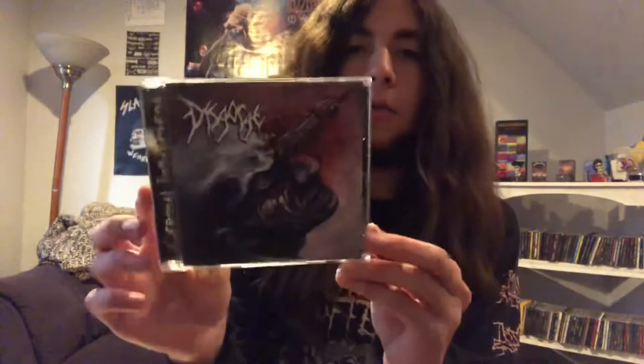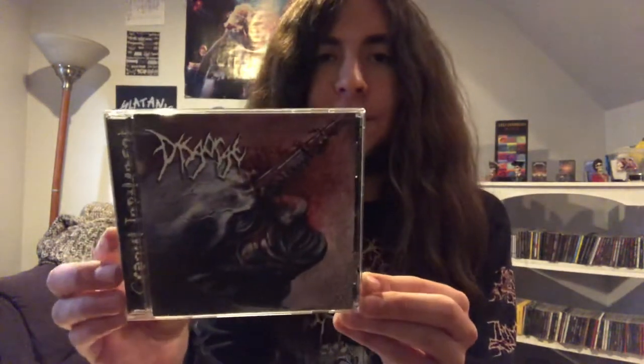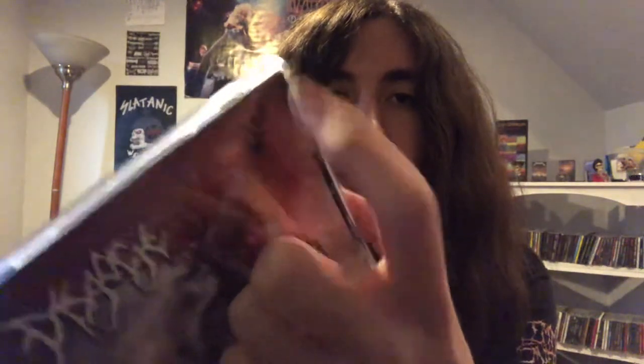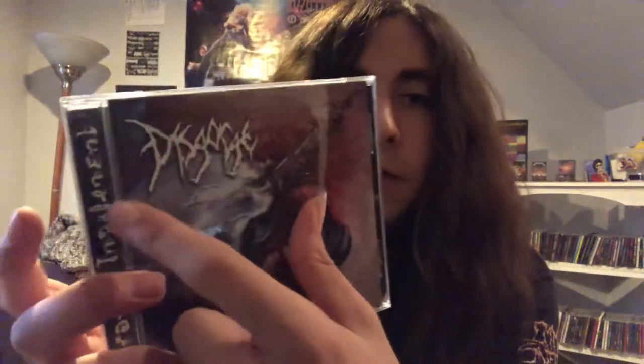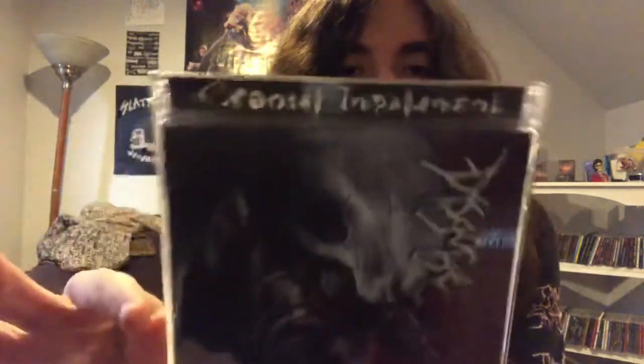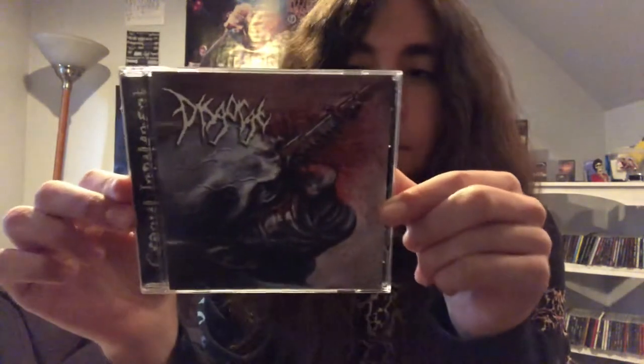But let's talk about the packaging first. Really fucking awesome album cover — really typical, it's just better because there's like a blade just poking out of his forehead. At first I thought it was like a little knife, but if you look really closely those are just pieces of flesh — it's not a knife because you can see like the tip of the blade right there. And then of course I really like the logo. There's the spine, edgy font, it's pretty cool.